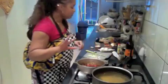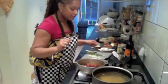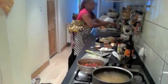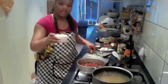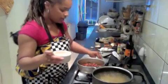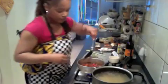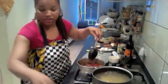When you put the pasta in, after a little while you've got to mix it so it doesn't stick at the bottom of the pan. And it tastes sweet, which is good. You want to balance it out. I'm now going to put in some water and let the sauce cook out for a bit. Okay? Reduce down. The reason why I'm doing the water is just to take all the bits.